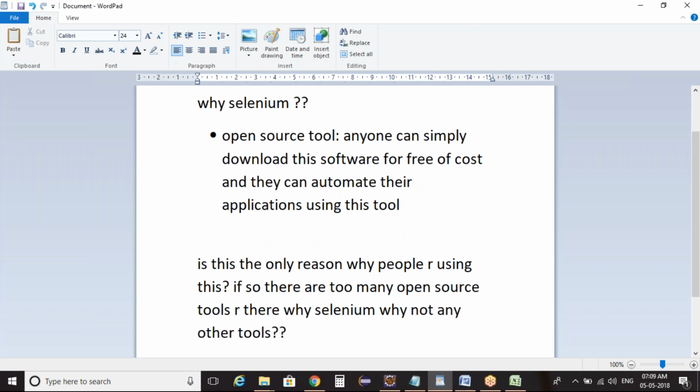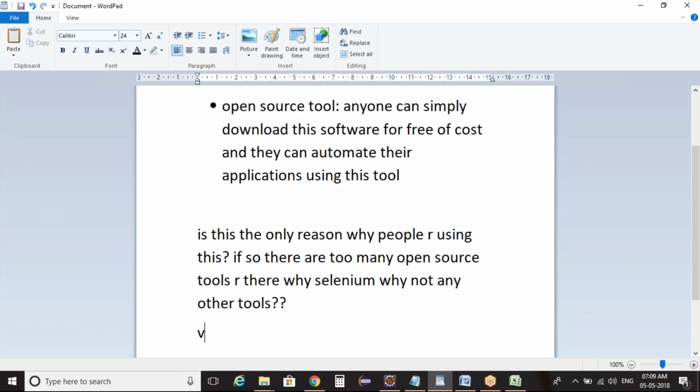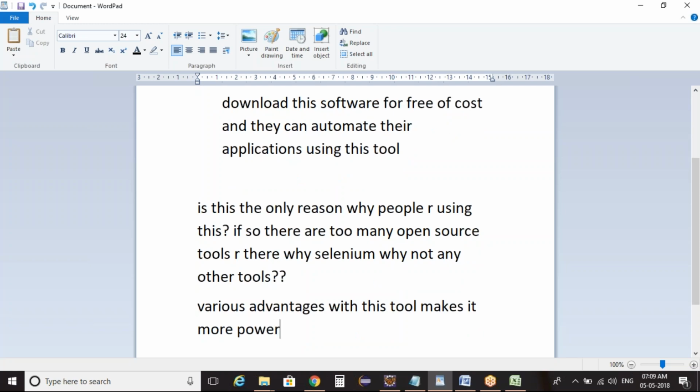This kind of question usually comes to our mind. So the answer for this one is that the various advantages with this tool make it more powerful than any other tools available in the market.